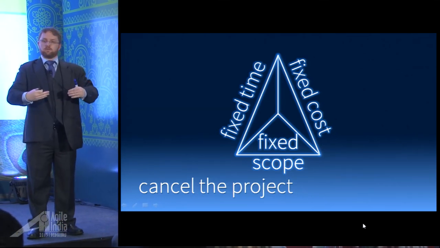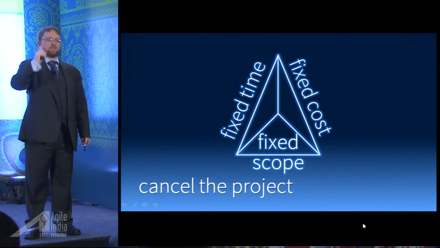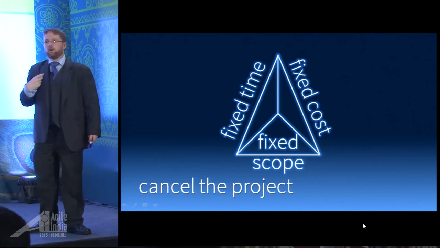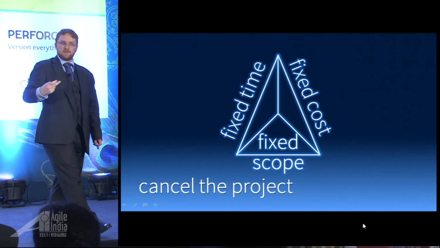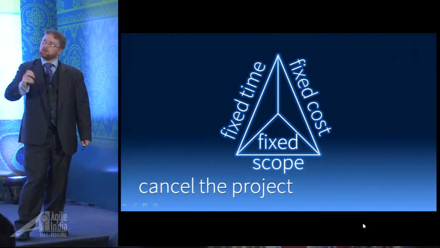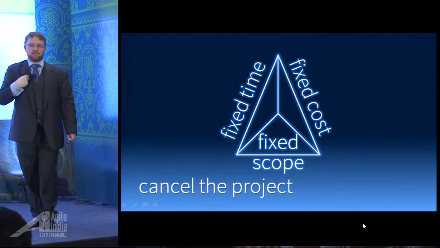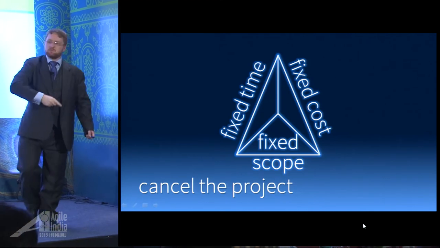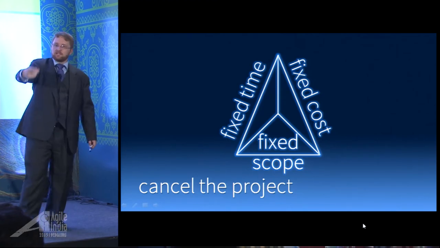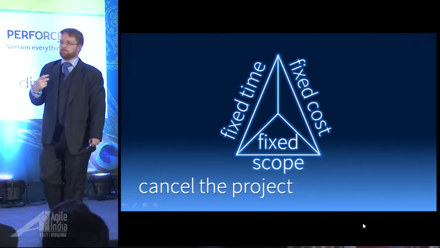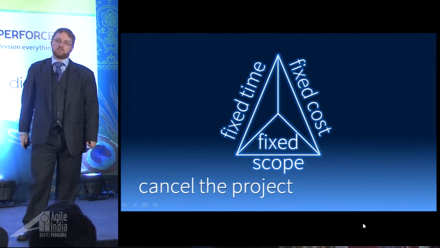When a client organization says 'we want fixed time, cost, scope,' what they're actually saying is 'we're going to give you the risk — we don't want to hold on to the risk of this project not delivering as we expect.' But that's actually misleading, because what actually happens is the risk gets given straight back. Why? Because you charge 30%, 40%, 50% more. So I tried to give the risk to you, but you gave it back to me. It's misleading to think that this is a risk mitigation strategy — it's not.